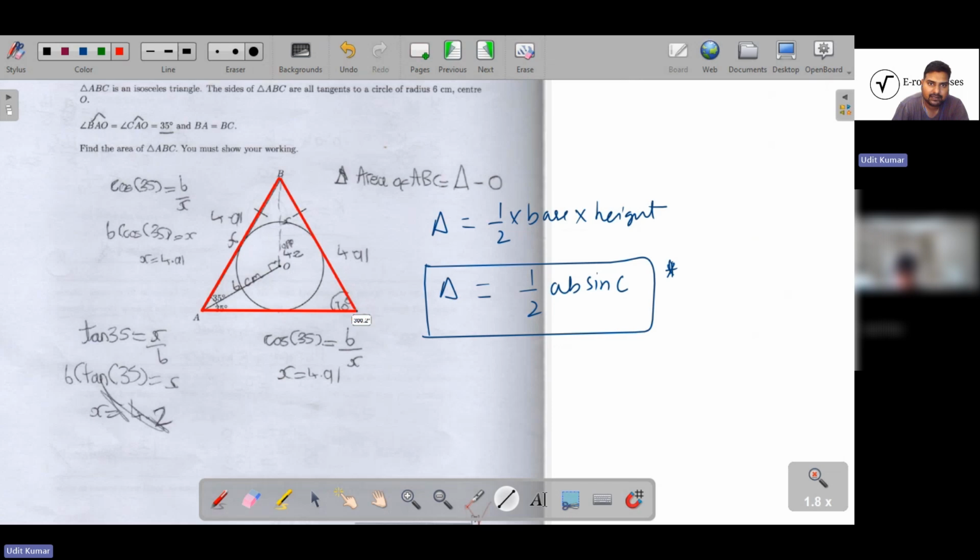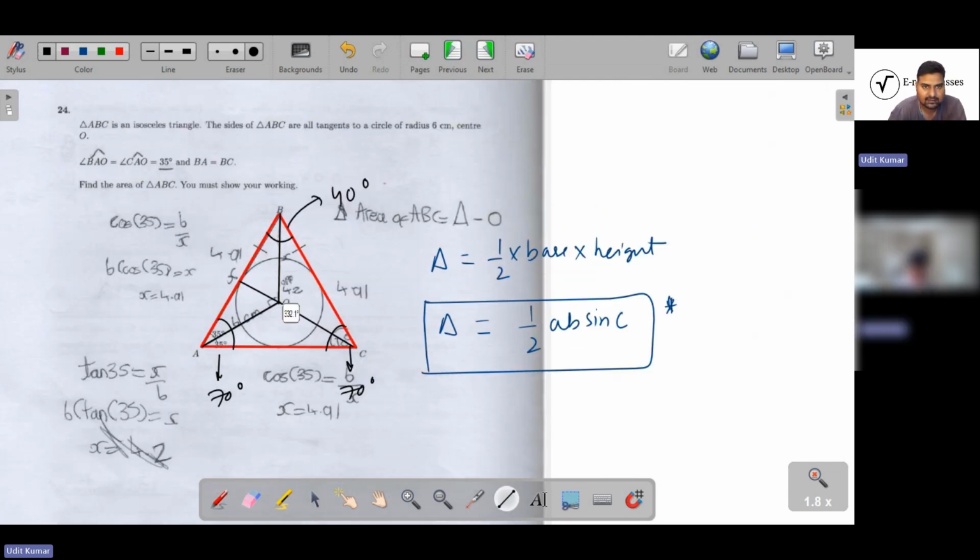now the best part is it is given to you that this angle is 70 degrees. If you join this one also, this angle is 70 degrees, because these two are equal, so this will also be 70 degrees. Then how much will be this angle? 40 degrees. So this will be 40 degrees. These two are 70 degrees, and this is also 70 degrees.